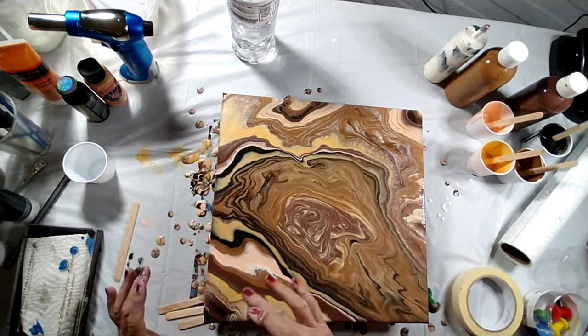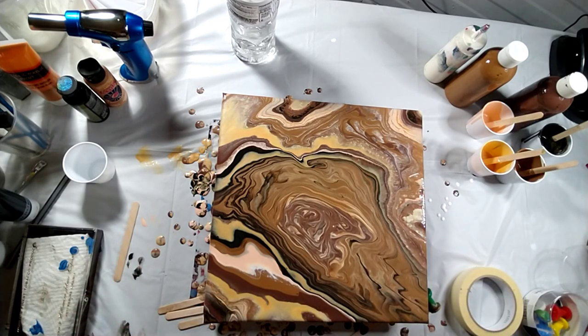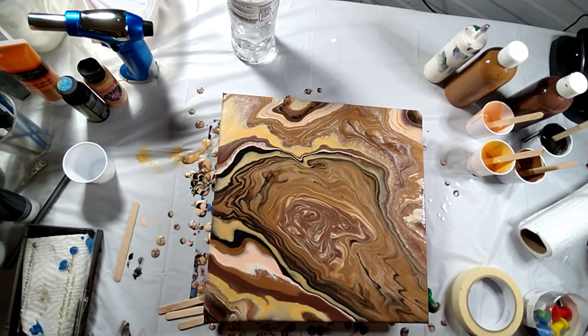I think this all looks like some natural stone. This is really pretty, guys. Wow, I love these colors. I love earth tone colors, though. Like this. I was like, this is such a pretty color. Such a pretty, pretty color.